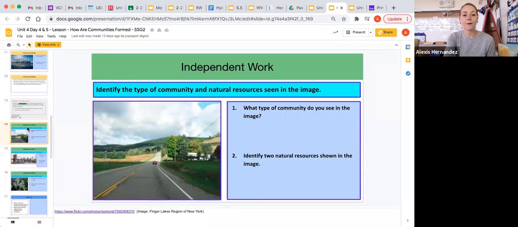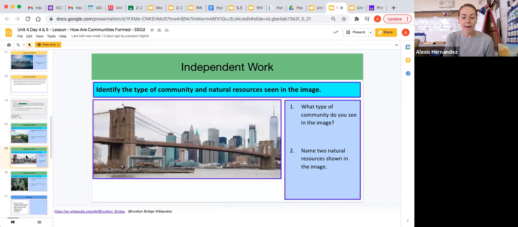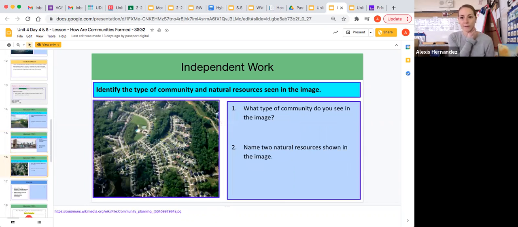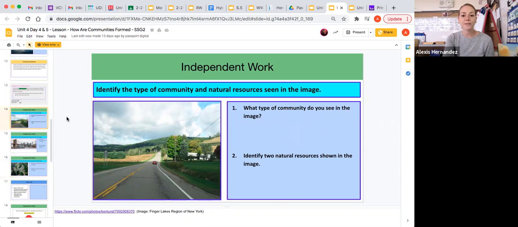They have to do this on 3 separate slides. They do it with this image, and then the next image of the Brooklyn Bridge and the New York City skyline, and they do it one more time with this aerial shot. So what I've done is I tried to tailor this lesson for students that might need a little bit of extra support. If you look at the slide, you'll see that this is a sort of open-ended independent work time. There's a question and the students have to provide an answer.